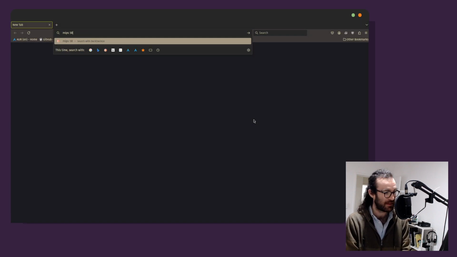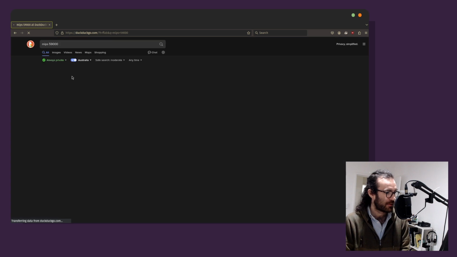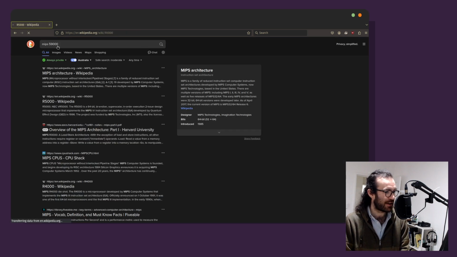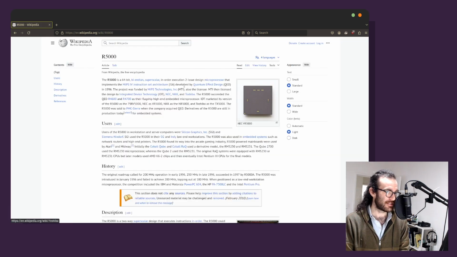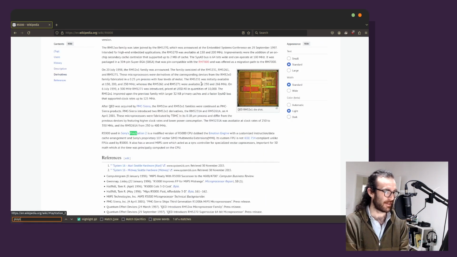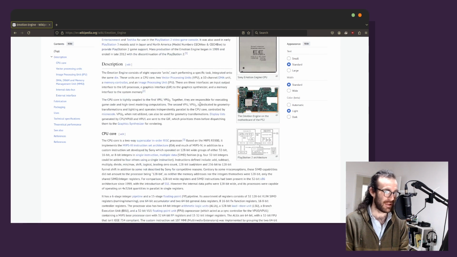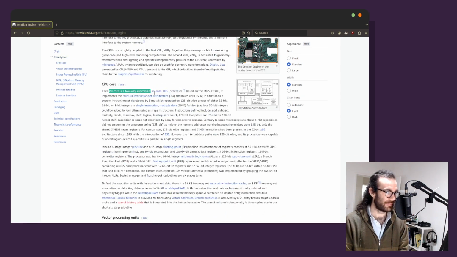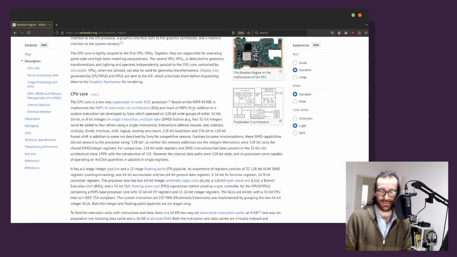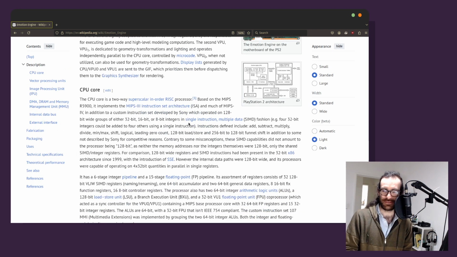And I mean, hold on. So MIPS 59. So this is R5000. This is the series. Is it R5900? This is the PlayStation 2, right? Yeah, R5900. R5000. Custom instruction, cache arrangement. Okay. So I guess I need to look at the EE specific page. CPU core. MIPS 3 and much of MIPS 4. It's one of these funny in-between processors between MIPS 3 and MIPS 4.